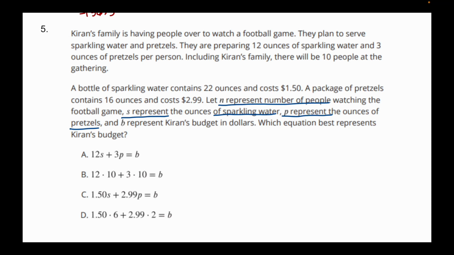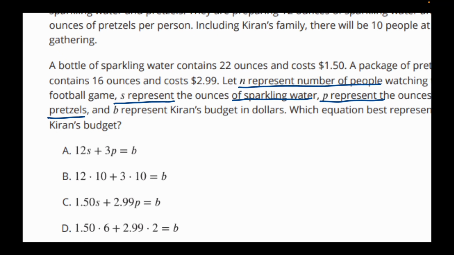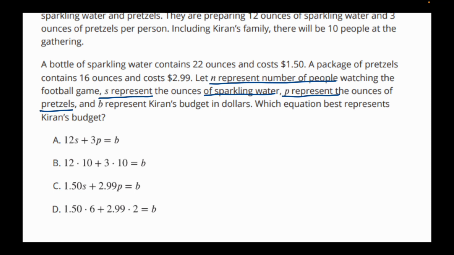Now, Kieran is not paying this per ounce. And S and P both represent ounces of sparkling water and ounces of pretzels. So if we said $1.50 for every ounce, I'm looking at this question. These two down here definitely appear to have prices. So this to me says $1.50 times every ounce of sparkling water and $2.99 for every ounce of pretzels. That is not going to work for us because that is not accurate. That would be way too much money.